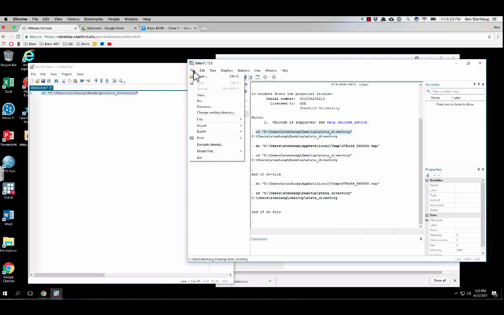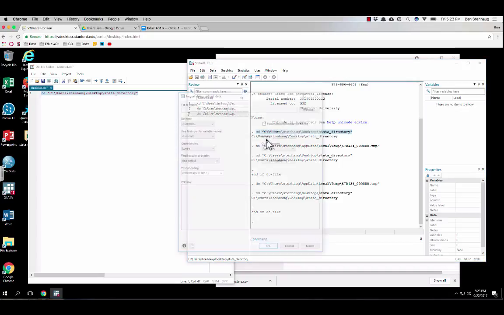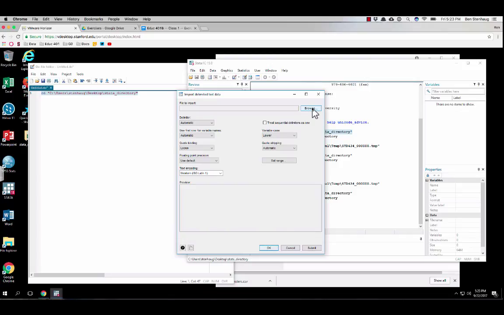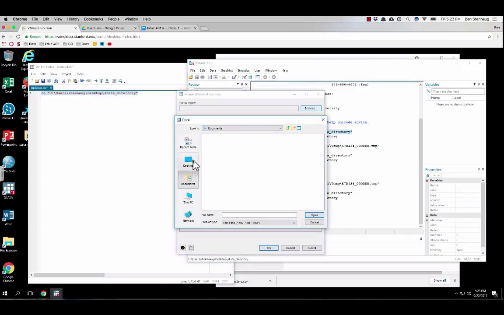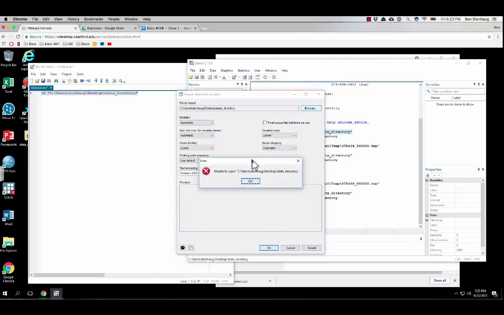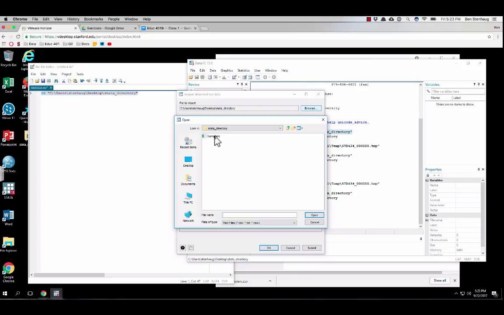But now the next thing we want to do is load in our data. So I'm going to go to import, and then I know that the hamsters file is a CSV file. And so I'm going to choose that I want to import a CSV. It's going to take a second to pop up. And if I click this browse here, and I go to the Stata directory, oh, I actually tried to open the folder where I wanted to open the actual hamsters CSV file.